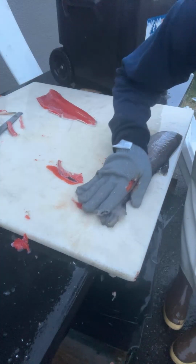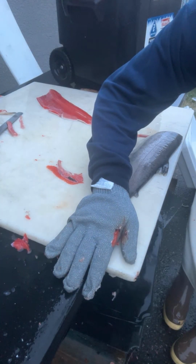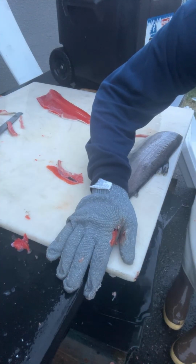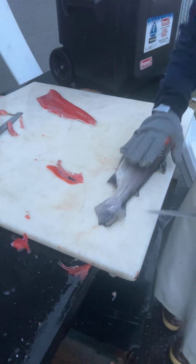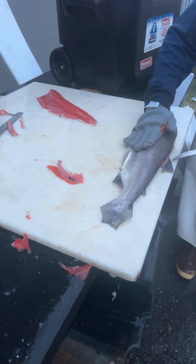Some really crazy color. Oh, the heads haven't been cut off. The heads haven't been cut off at all. I just cut the heads off of this. I just cut the head off of this.